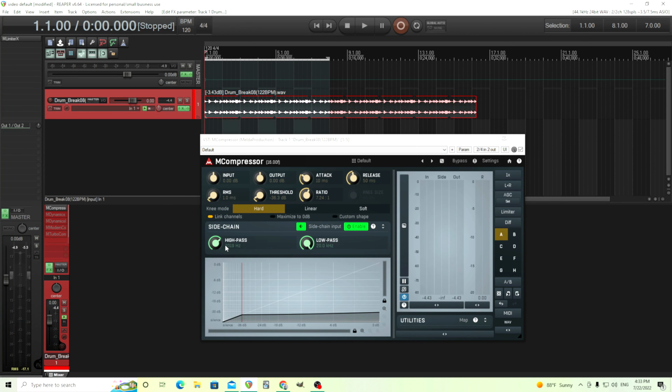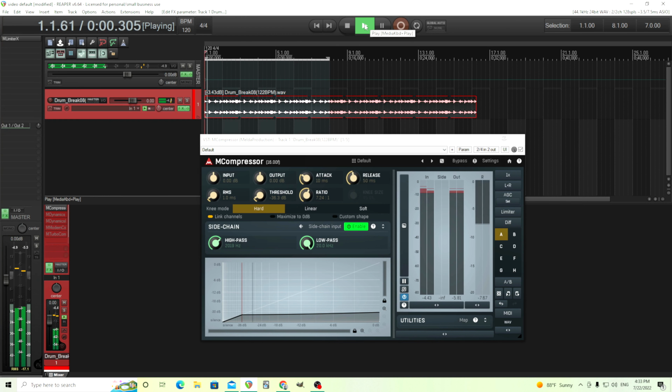Okay, you're thinking like, that's cutting off the low end. But if we turn this off, we're not going to hear this, but you will see the bass drum is not going to trigger the compressor anymore. It's just going to be the snare drum, like this.